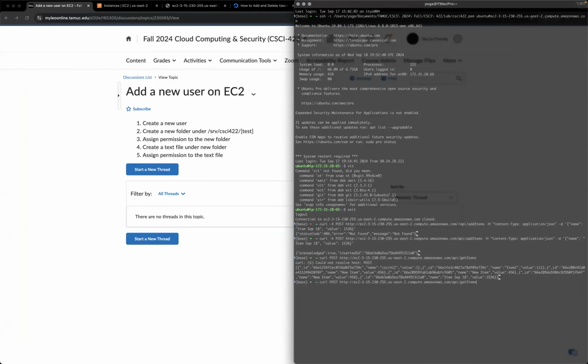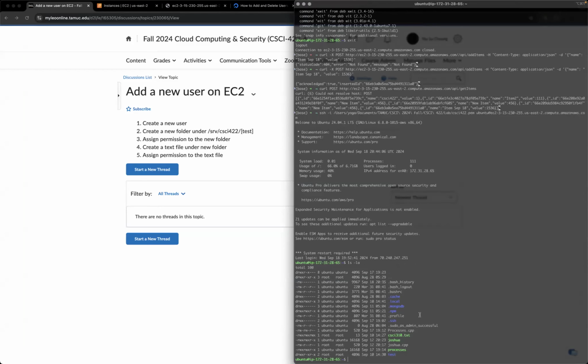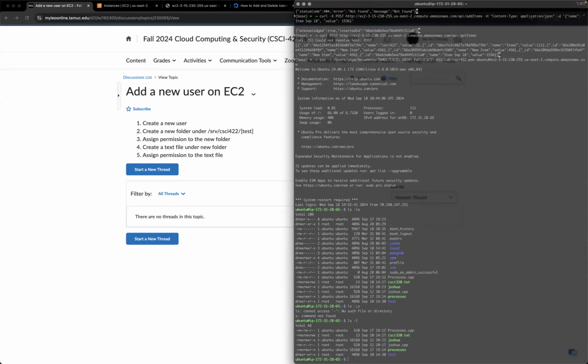If I want to show you, let me connect to the server. Right here, if I'm using ls -la, you will see all the root folders included. And also if I'm using ls -l, so we have a less detailed listing, you can see the differences.